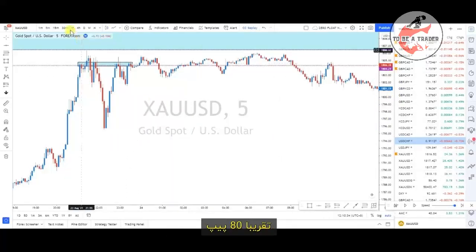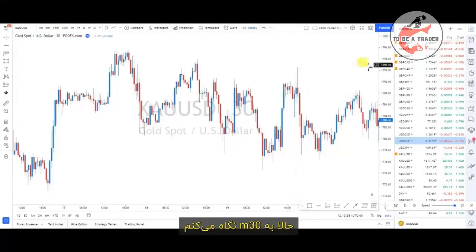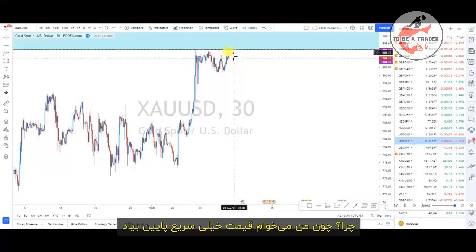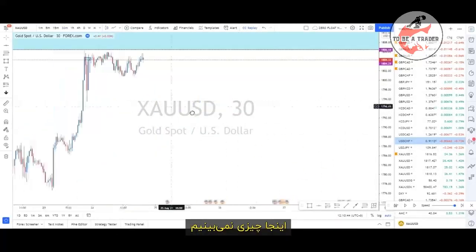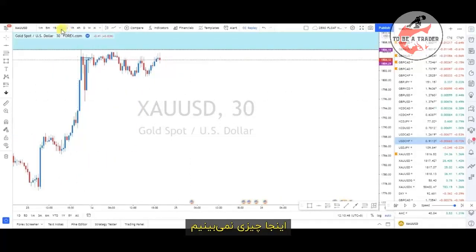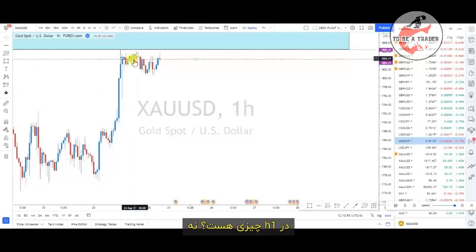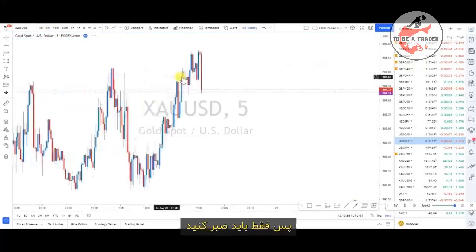All right. Okay, so I'm going to look at M30, see whether we have any confirmation, because I want the price to move all the way down quickly. So M30, we don't really see anything yet. Okay, daily time frame, right? So H1, nope. Okay, no, never mind. So we just wait. Okay, price will come in this area. So what we should do is we just wait.